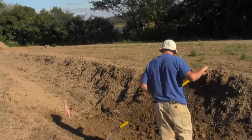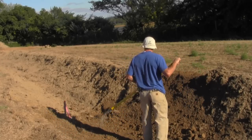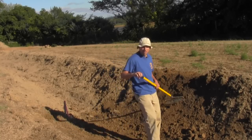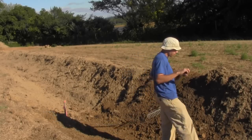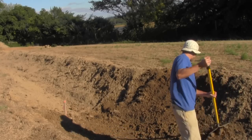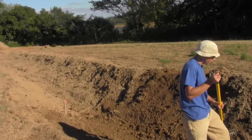The final thing that we have to be concerned about as far as the earthworks go is putting a spillway in. So we'll have to make a spillway on these swales, which is basically just a level sill. An area on the swale, if we get a real big storm, that the swale can fill up and exit passively without really eroding it.